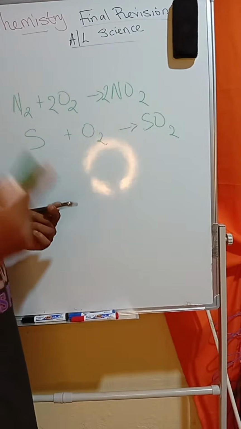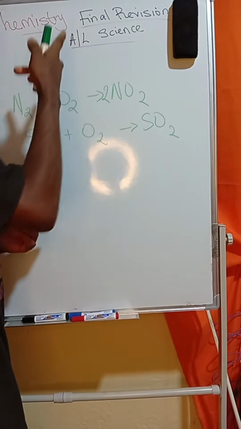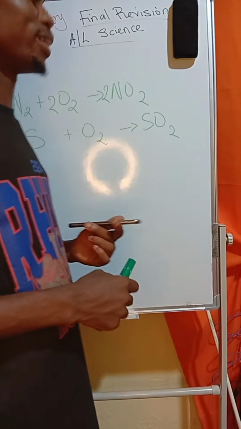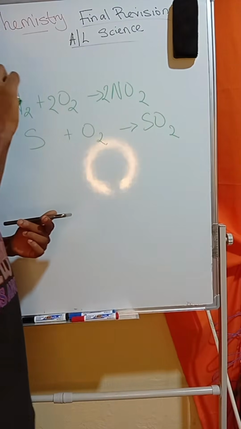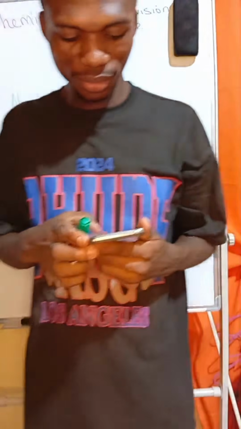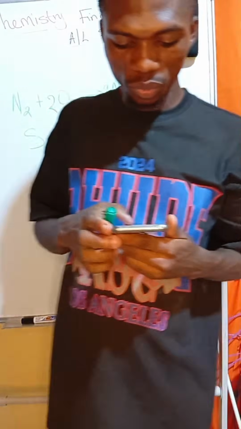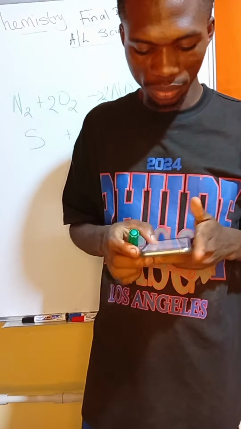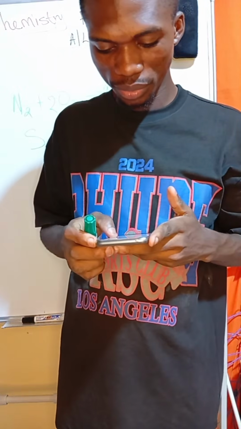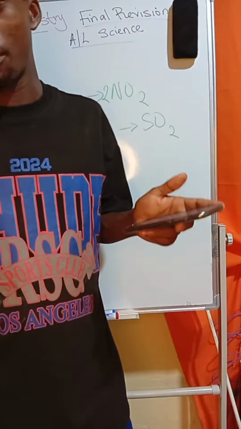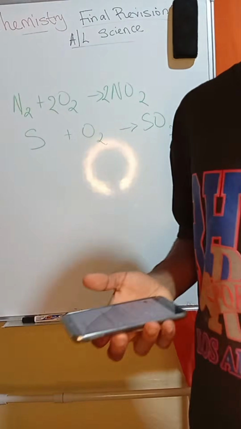So these are the 2 equations they need. Imagine at advanced level, they are asking this kind of 2 equations. Anytime you see a question like that, the next thing you do is to add oxygen to the two. You just take the first one, add oxygen, and you have the gas. Take the next one, add oxygen, and you have the gas, and make sure you balance the equation. I hope it is clear. I hope people are watching. Yeah, they are.